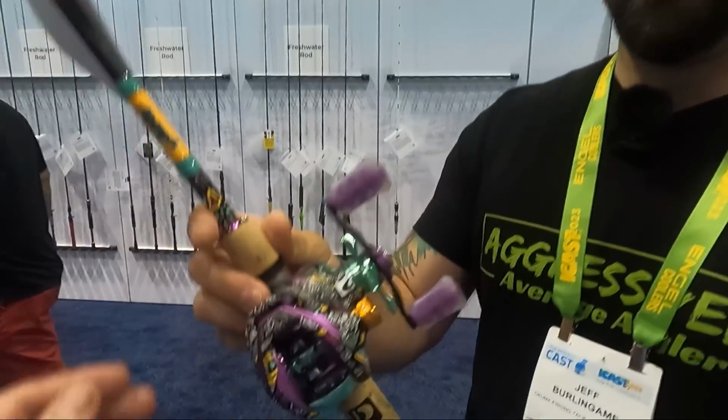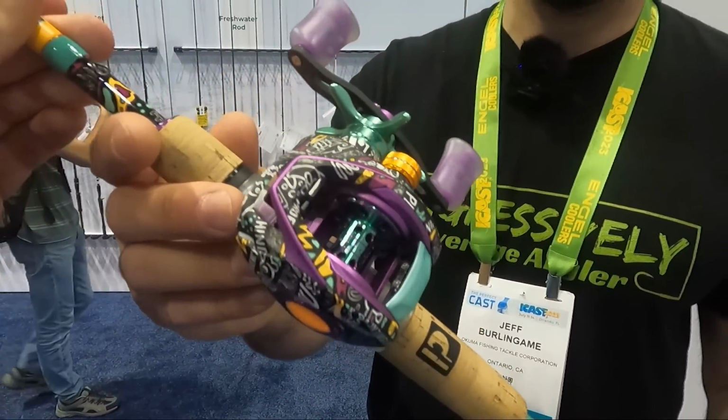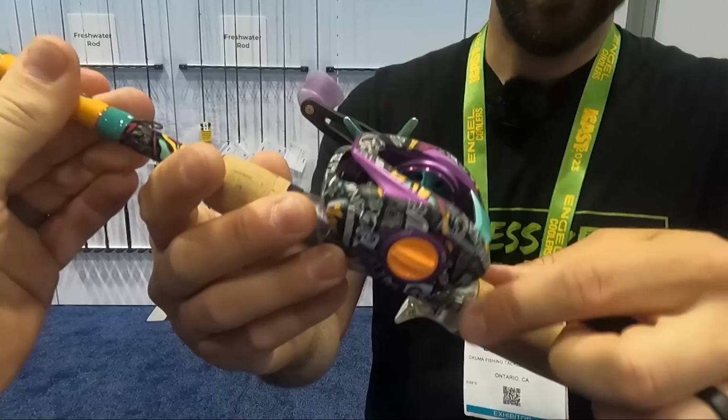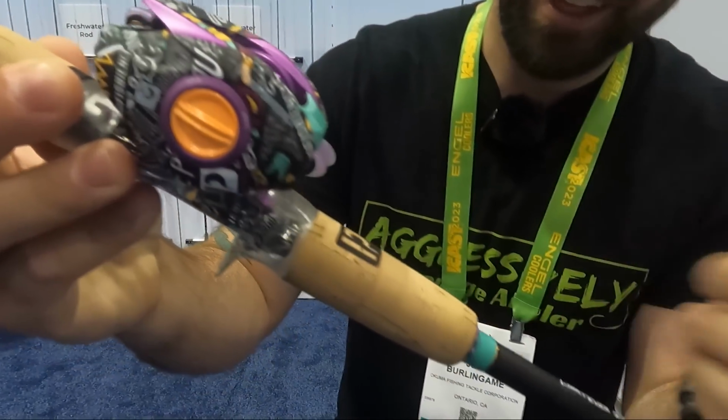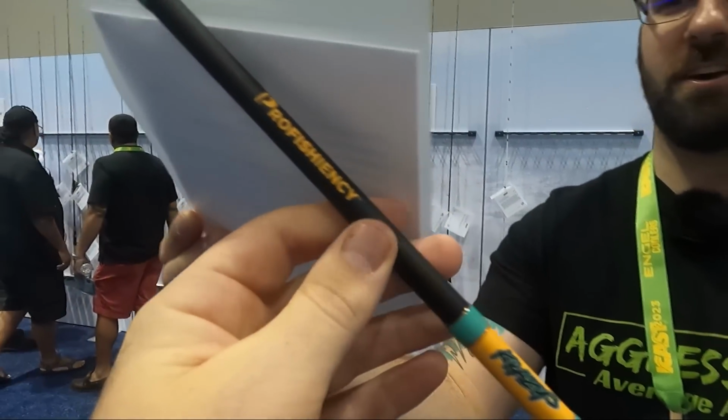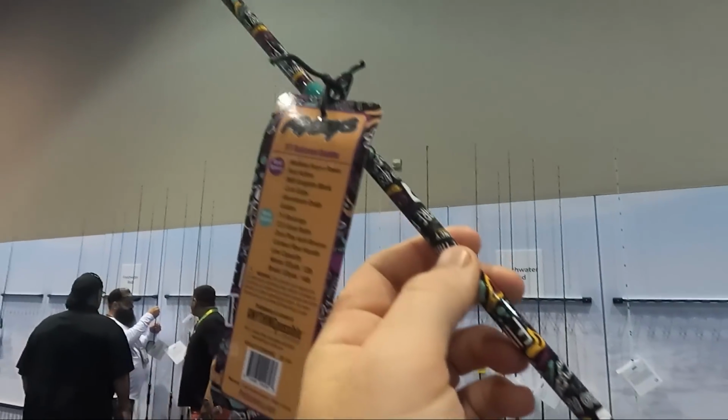The other thing that I'm like, man, these guys, they do nothing if not drop the coolest looking reel every single year at ICAST, I swear. Look at the clear section here. That's insane. So this is a Proficiency. They call it the Crazy 3. This combo is $150. But look at the wrap.